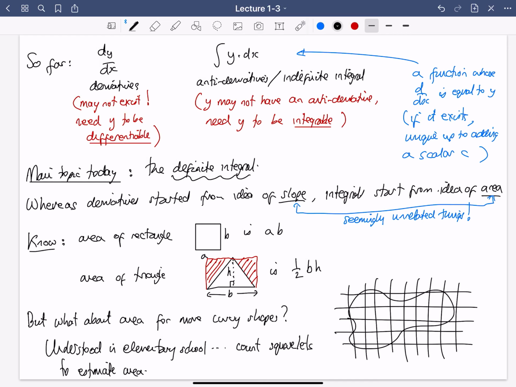Of course, the finer your graph paper, the better it gets. If you had really fine graph paper, counting the squares that were covered by your shape would give you an even better estimate of the area. So the finer the better. And remarkably, that very simple idea, that was probably how area was first explained to you when you were young. That very simple idea is exactly what one tries to do mathematically.